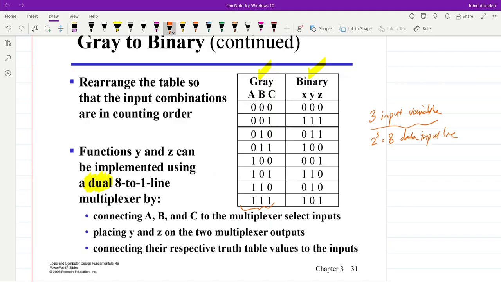So the multiplexer should be in the form of 2 to the power of 3, or 8 to 1 line mux. But it will be a dual one, so with 2 layers.